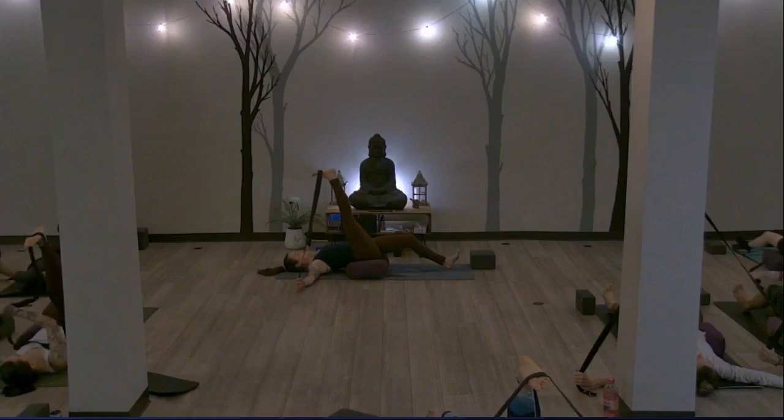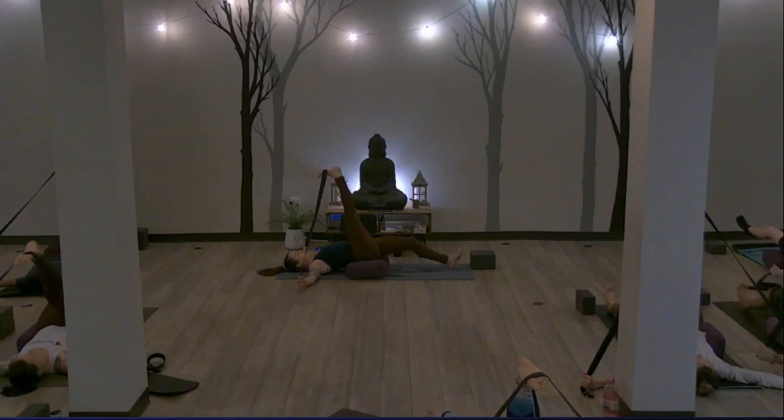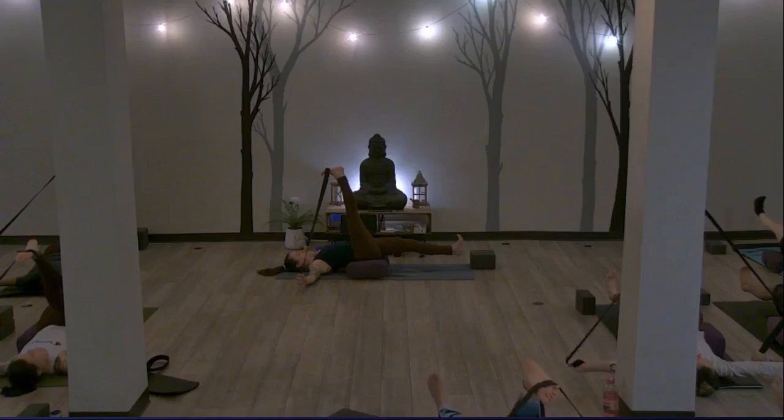Are you rigid in the belly? Can you soften the belly? Can you breathe up into the belly? Can you exhale down into the spine? And then put a little more action in the legs. So let's say true L position. Bring the left heel off the floor for some of us, and then really accentuate the quads working here, being in the L pose.